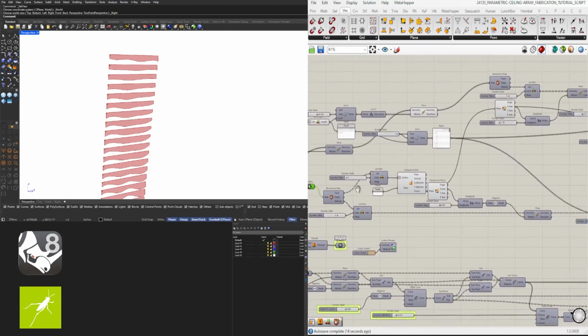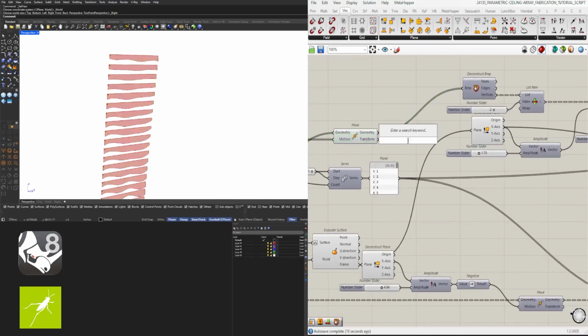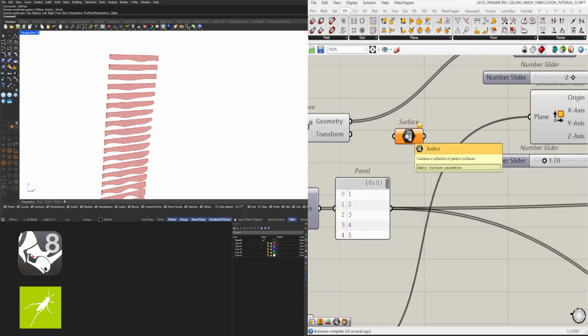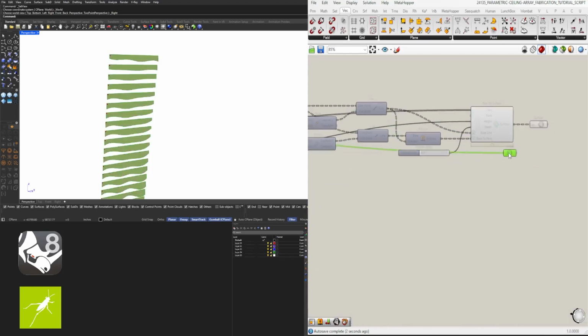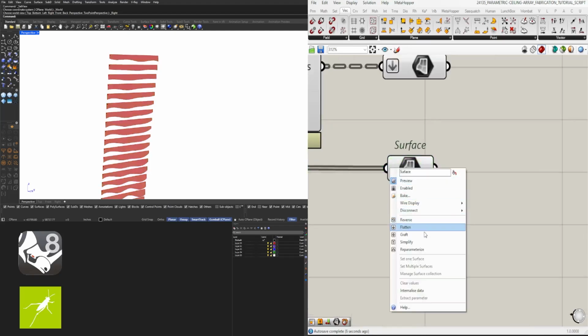On this one and this one. And I'll bring that out with the surface component. This is an empty component, which means it has nothing. You can set one, or you can also use that to bring things over and just know that it's in here.